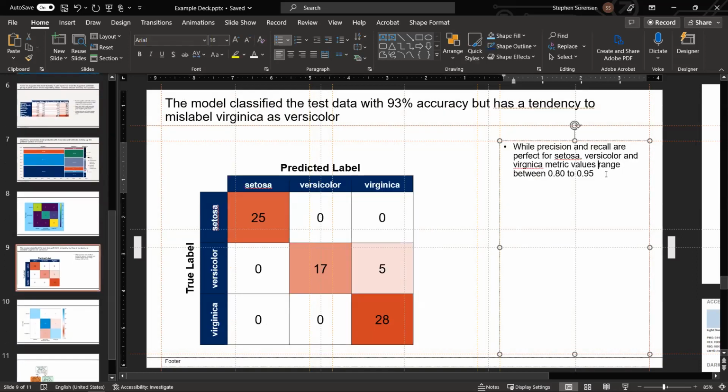So I'm going to interpret this as this may be due to Virginica and versicolor being closely clustered in terms of their features.